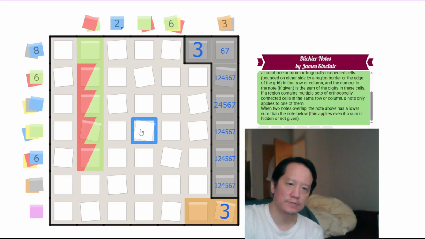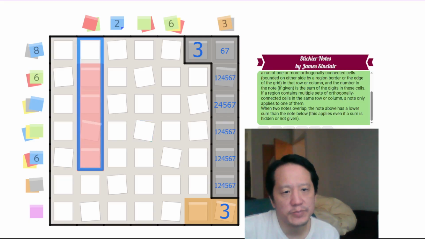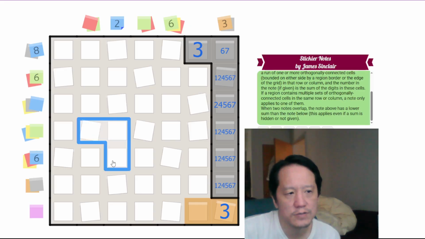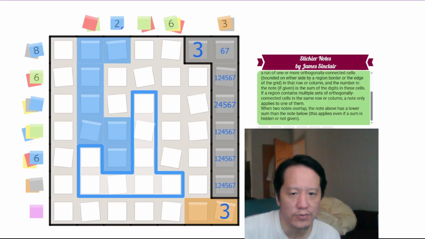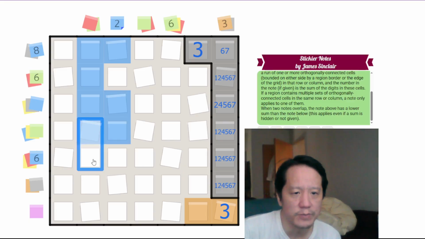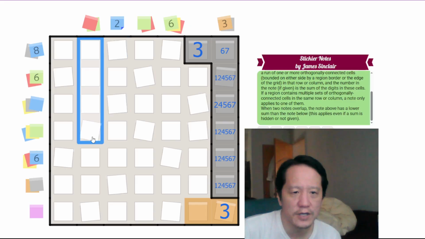I'm trying to figure out possibilities of how that would work. So say we had blue trying to do something. Oh, that doesn't work. That's an orthogonal connected region. You could do something like that maybe, but then this has to go around, and then you have the same problem, right? Maybe you could do something like this. This is problematic because red and green both have to be here, right? So you can't do 4 here. Can you even do 3? Is sort of what I'm thinking.